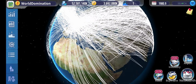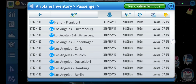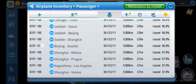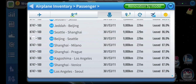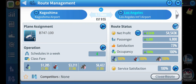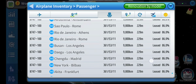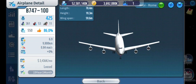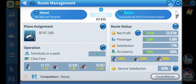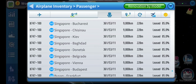Anyhow, with that in mind, let's take a look at the airplanes which are making most of our money. And this is still to this day the 747-100. Because this plane only costs $50,000 to get one of them, considering the lease cost, it allows us to place these on so many different routes. And even if the plane is not 100% full, we're not losing out too much. For example, in a lot of the downticks for 747-100s, you're unable to maintain a 100% load factor, and that's just due to the nature of how big the plane is.